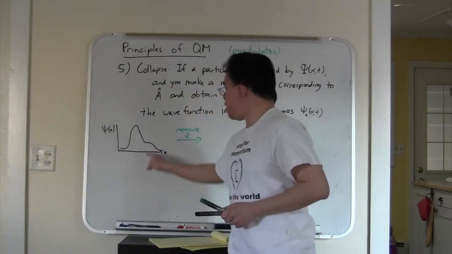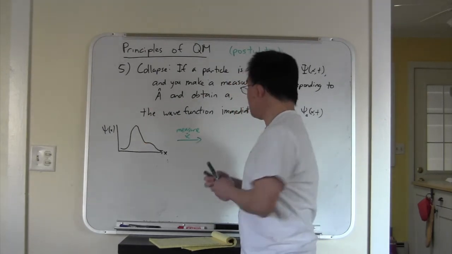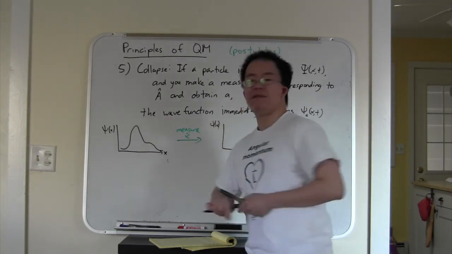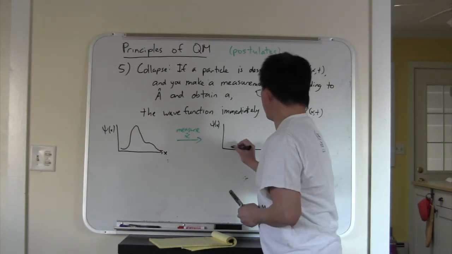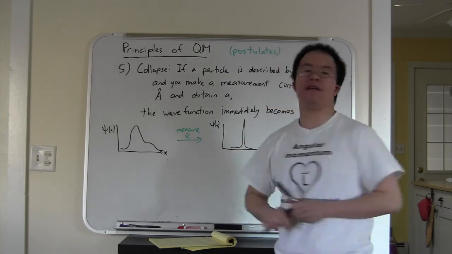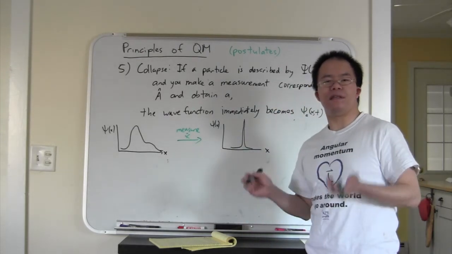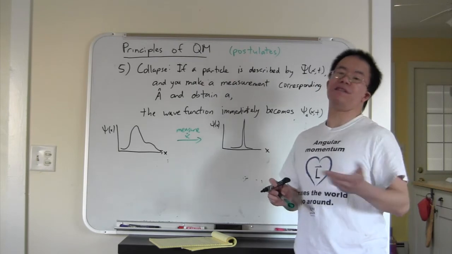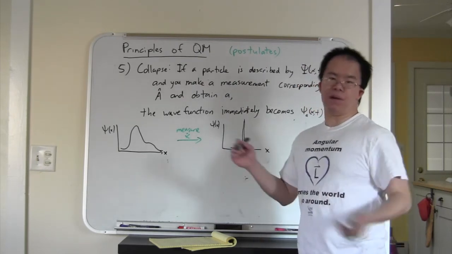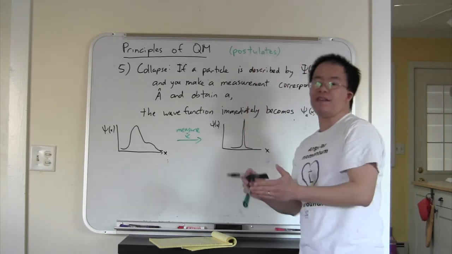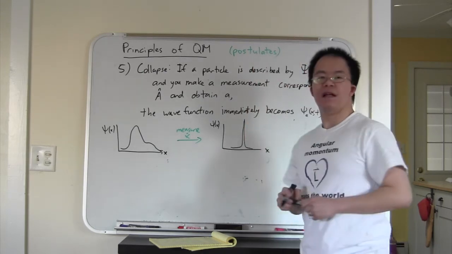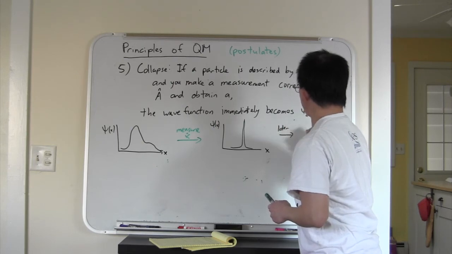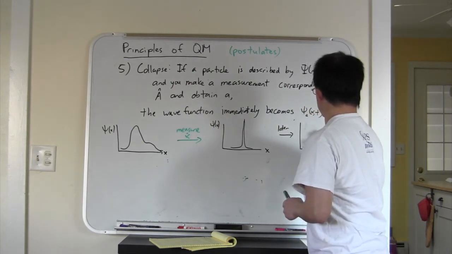Now if we measure it, and let's just, for sake of argument, suppose we measure it right here, what we end up with is that we collapse the wave function to a spike. Let's just say that the wave function looks something like this. Now, if you saw from the animation from last time, in general, position eigenfunctions are not energy eigenfunctions. So there's some complicated time evolution, and what happens is that spike immediately starts to spread out. So a very short time later, this maybe has started to spread out a little bit.